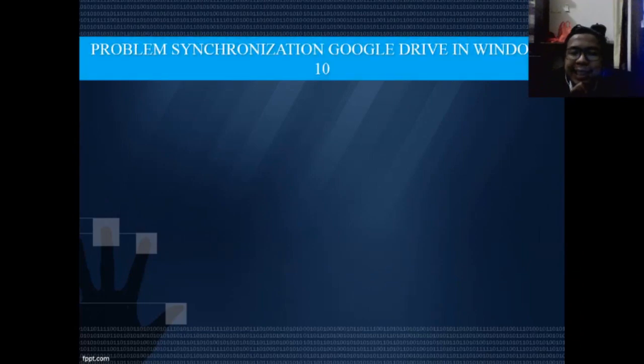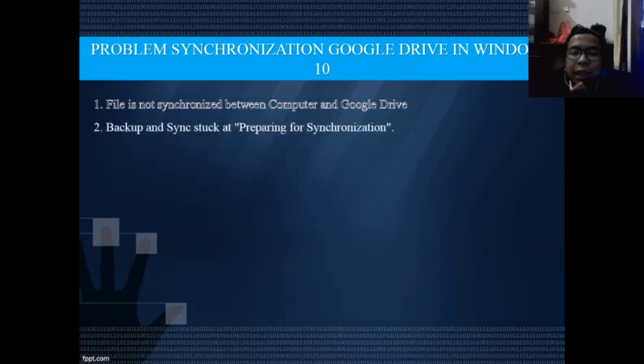Problems with synchronization when we want to synchronize with Google Drive in Windows 10. The first, files are not synchronized between the computer and Google Drive. The second, Backup and Sync is stuck at preparing for synchronization.